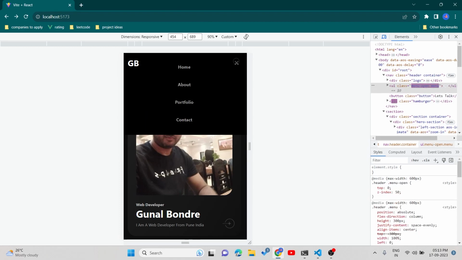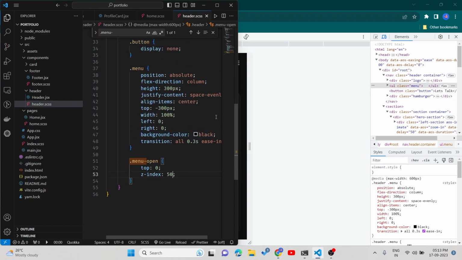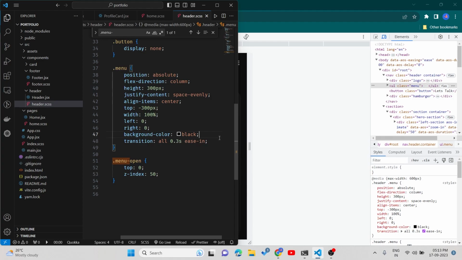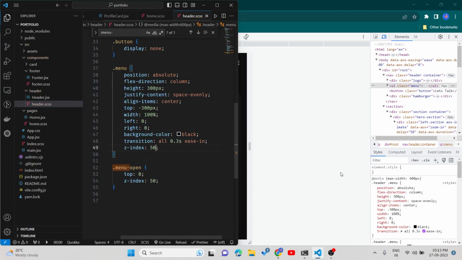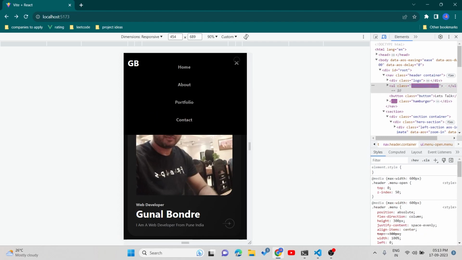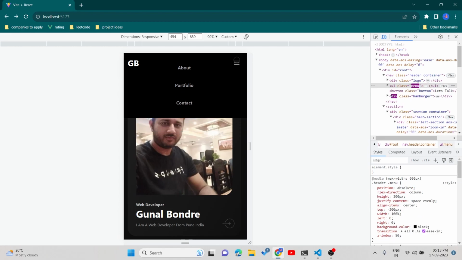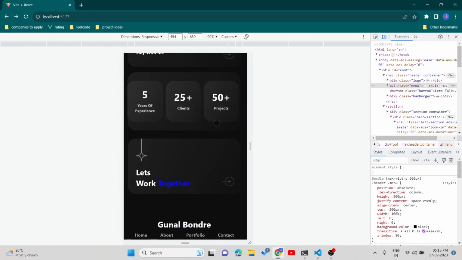While closing, it is closing from the back, so we need to add it to menu as well. This z-index property just brings the element to the front. Right, it is working fine, it looks good. Cool, we are done with responsiveness.